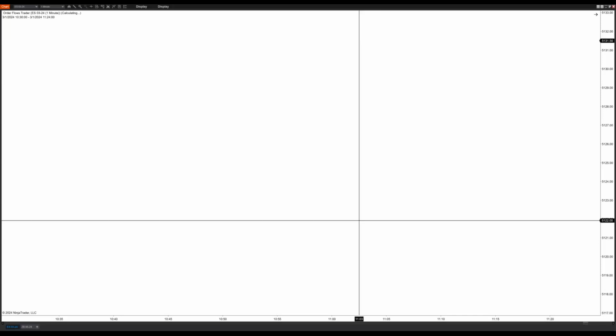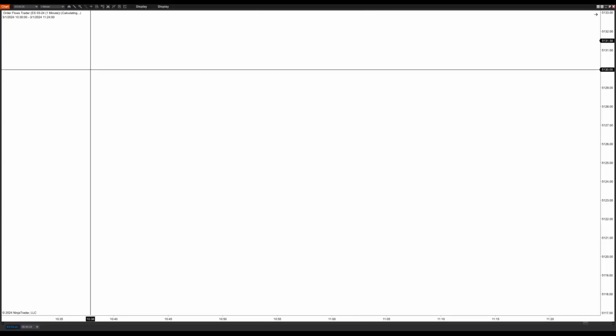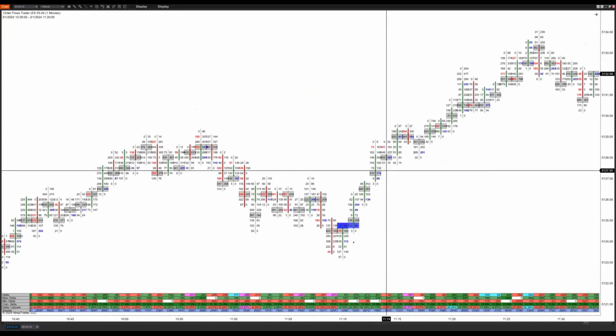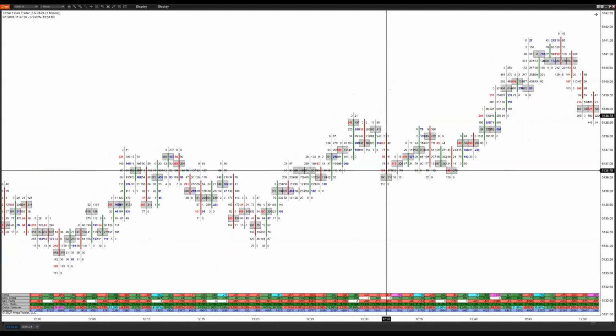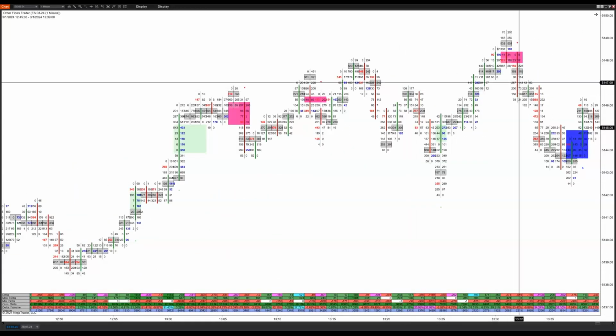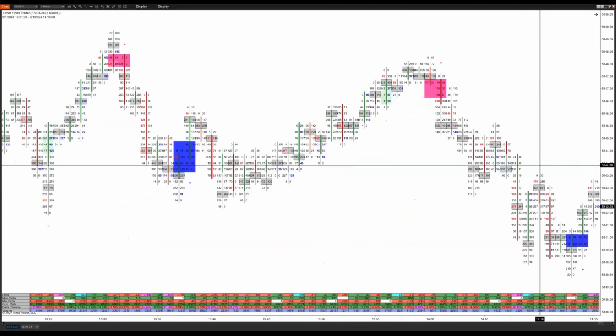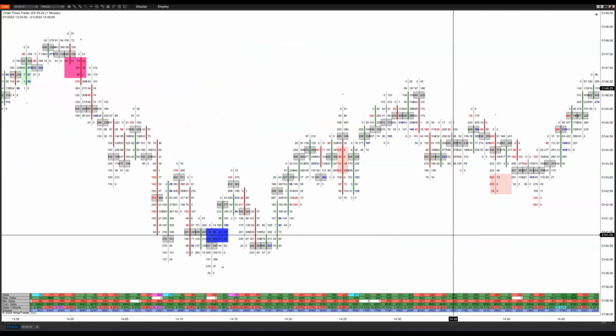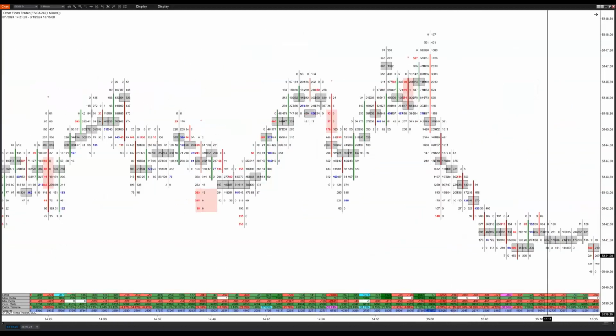Give it a second here. Again, it's got to do quite a bit of calculation. So you can see here, bullish. All right, a couple bearish here as we're getting up to these highs. There's a bearish one, bullish one that just went sideways. Bearish here, bullish here. And then that's going into the cash close.